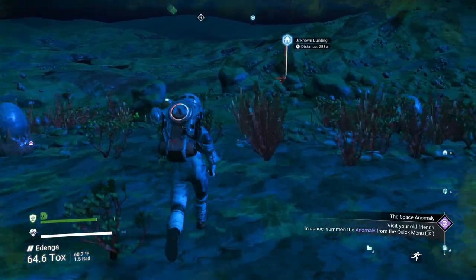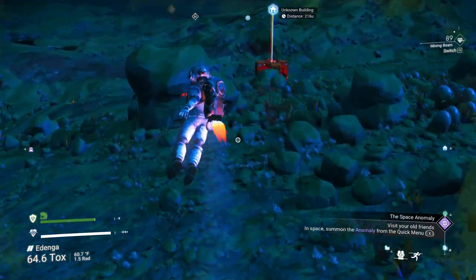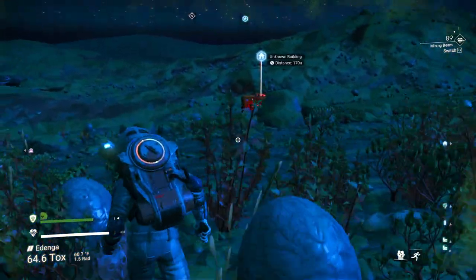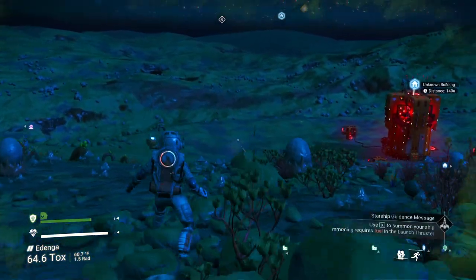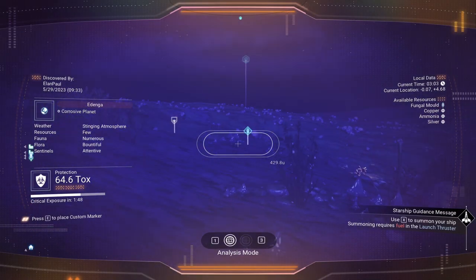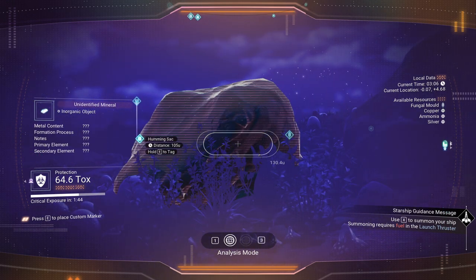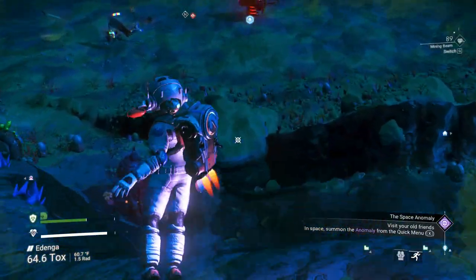Is that? It is. It's a sentinel pillar. Oh boy, that's good luck. Yeah, buddy. Alright. This is really good stuff. Anything else nearby while we're here? No? Okay. Let's go down and shut down the Sentinel forces.